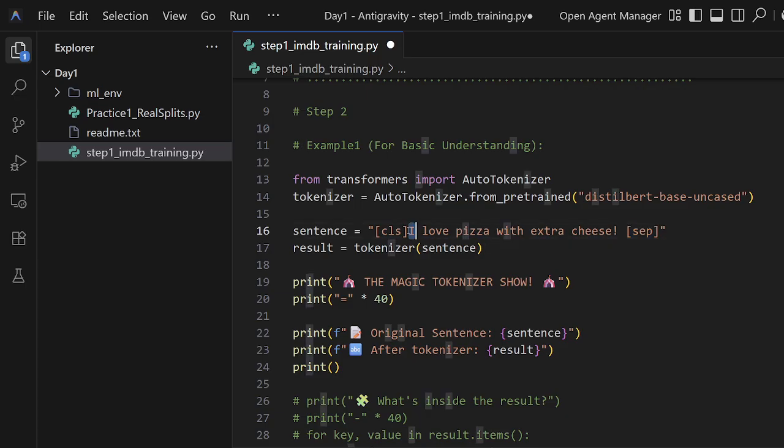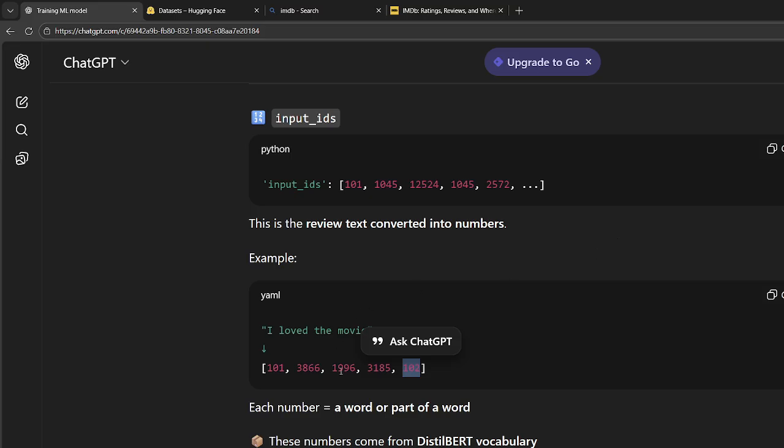Similarly, I means 1045, love means 2293. So all the things are divided like this into tokens and represented in the form of an array. It is first divided, then converted into tokens, right?